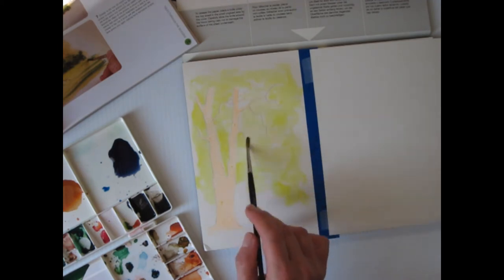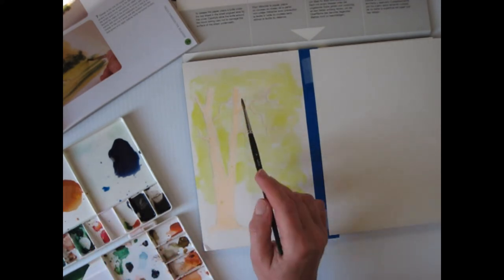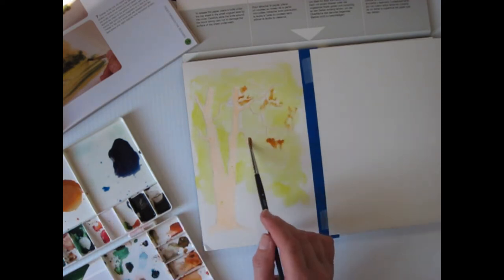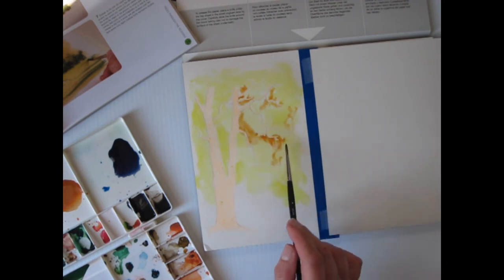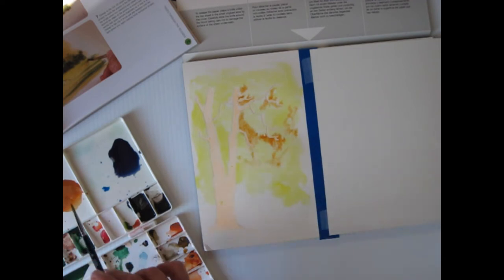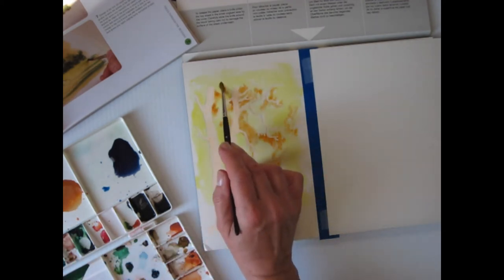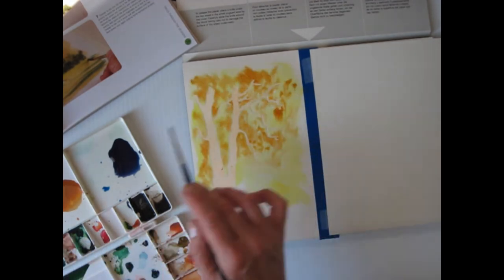Get that yellow going. It should be a little soft — it shouldn't have a very hard edge. Then I have to drop in some of the orange color, just let that flow into the yellow a little bit. That's a little much — if it's too much, you can pull it out. You can see how the frisket is resisting and that's what you want. You can see how that's blending in quite nicely.